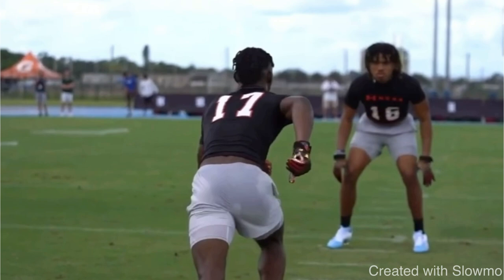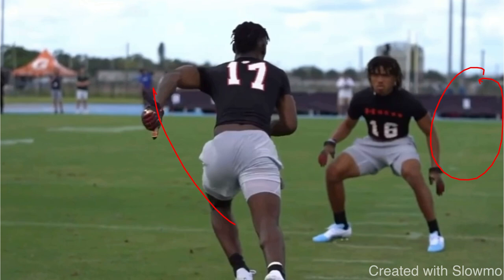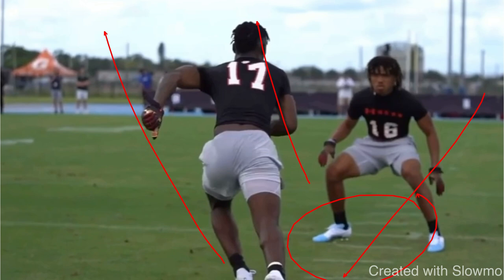We have to give the QB as much space as possible to throw a good ball. So what he should have done here — because this DB is inside shade — is attack him. Let's go at him and threaten him where he doesn't want me to go. He doesn't want me to go inside, so instead of running away, I should have attacked his midline, maybe gave him a head fake inside. Because if I could just get him to hesitate, then I could go hip to hip and actually have some space to the sideline for the QB to throw me open. But if I just run from the slot on the hash mark and try to outrun him with speed, a talented DB at the next level will not let that fly.